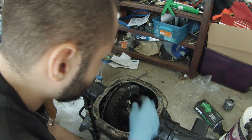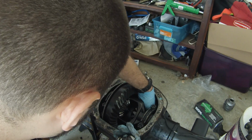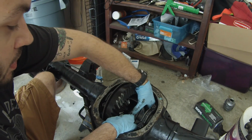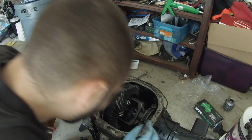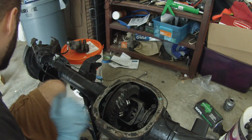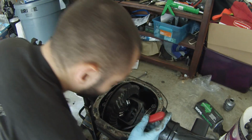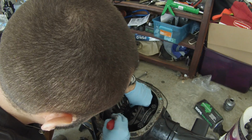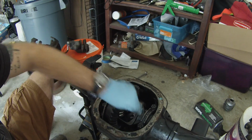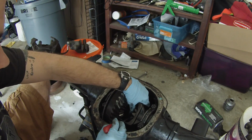We'll just turn this and walk the spider gears out. Well, I always like to keep those just in case something happens with the locker. You can always throw those back in if you need to. There's the C-clips we got to remove, and those can be removed by just pushing on them with a screwdriver, or you kind of want to push your axle in there and get that out easier. Grab that. Keep these safe. I'm going to do the other one, just kind of push that out.